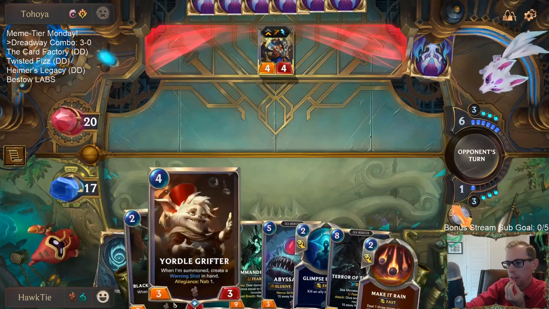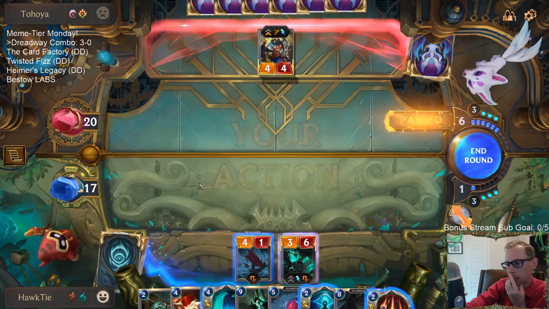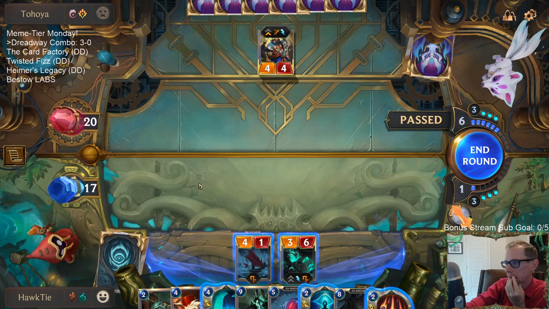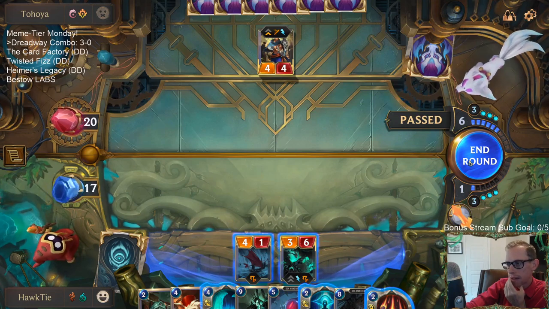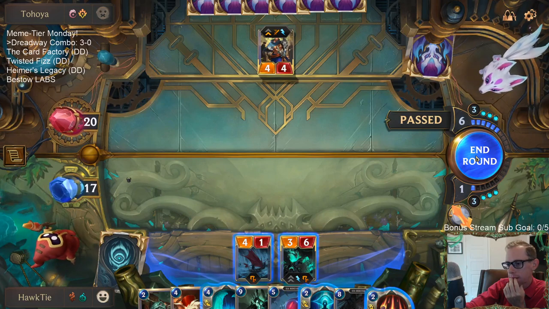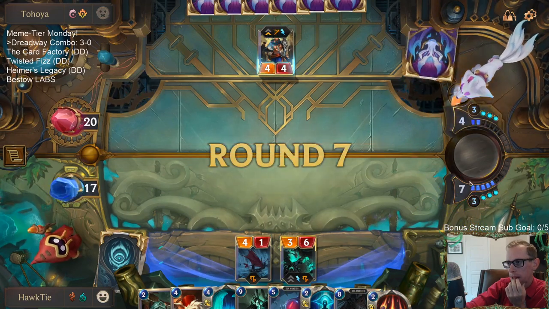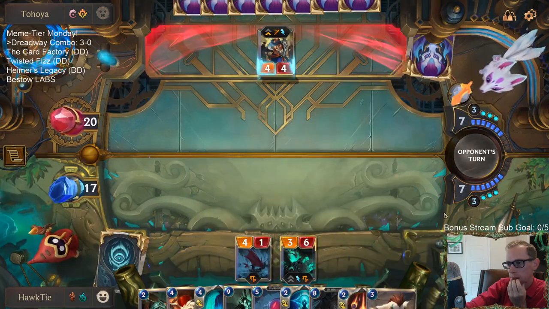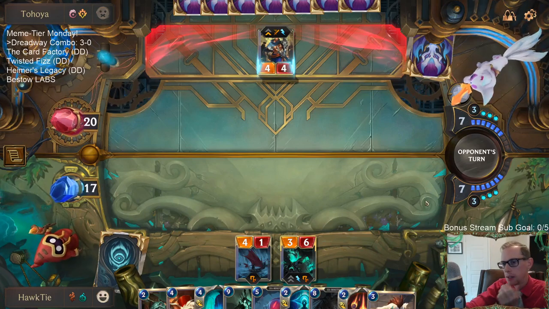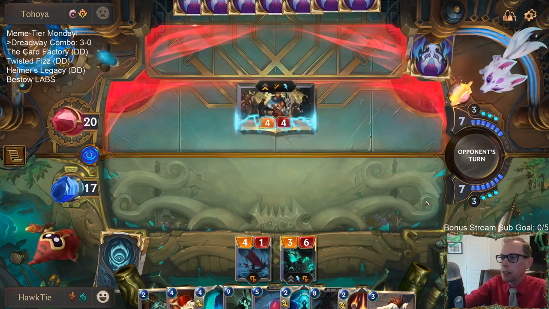I guess I try Thresh. I was kind of planning on going Black Market Merchant plus Yordle Grifter this turn. Alright, I'll pass and have them waste 6 mana. They'd obviously have stuff to protect Yasuo. Let's just go to the next turn.